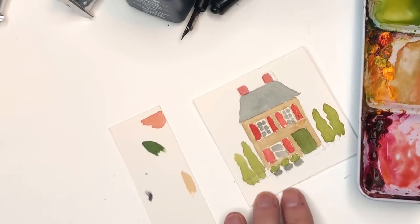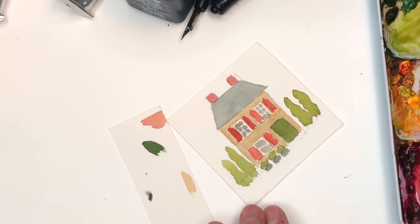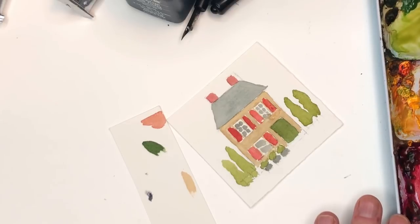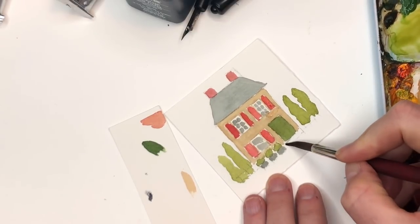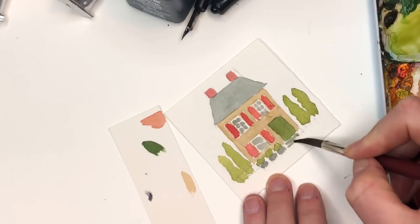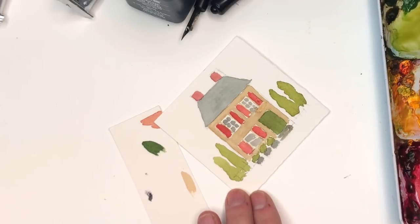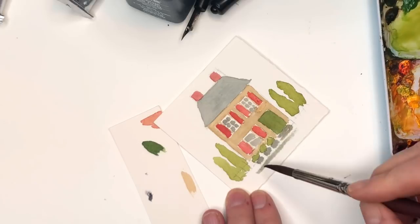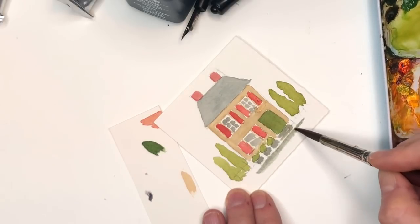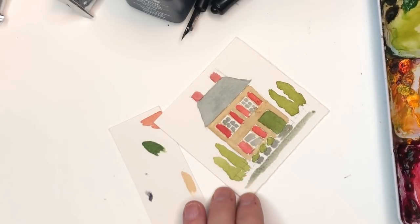Okay, and then for the ground, you can go in and add like a nice little green or a gray wash, because they're kind of in the street maybe a little bit. You could do either or. I will do gray for the little steps here. Just like that. And then maybe a little gray for the street, because the townhouse wouldn't be on the grass. And then you could have some green right here on the ground.